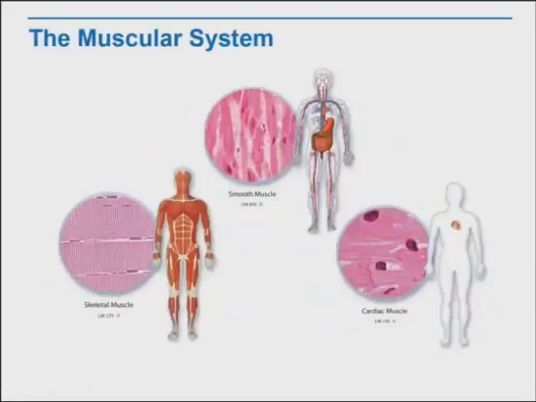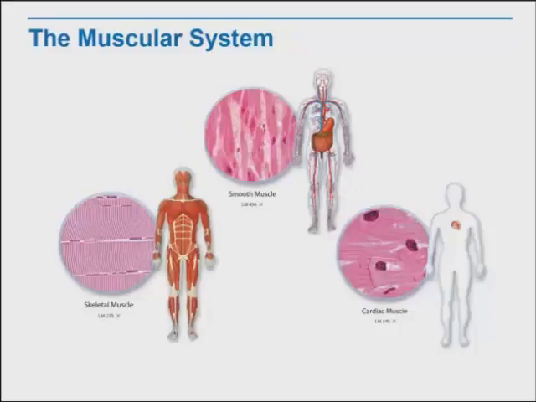Muscles generate the force needed to power movement, from a leap in the air to the hint of a smile. There are three different types of muscle tissue that are specialized for different functions: skeletal, smooth, and cardiac muscle. Skeletal muscles are usually attached to bones. They are responsible for voluntary movements.